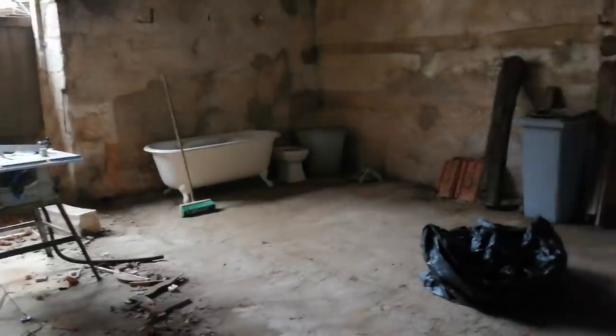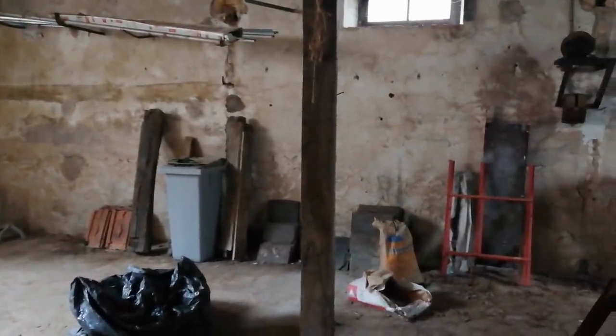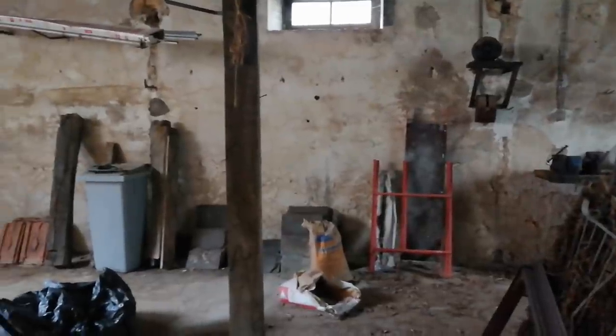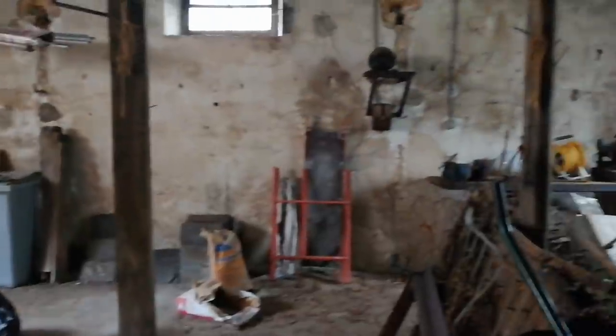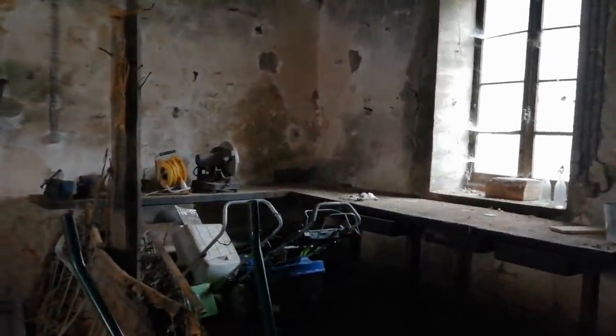Obviously, this is his first project we decided for the new year, because if he sets himself up with all the equipment he needs and the space he needs out here, he can get on with a lot more stuff indoors. It'll make it a lot easier for him.